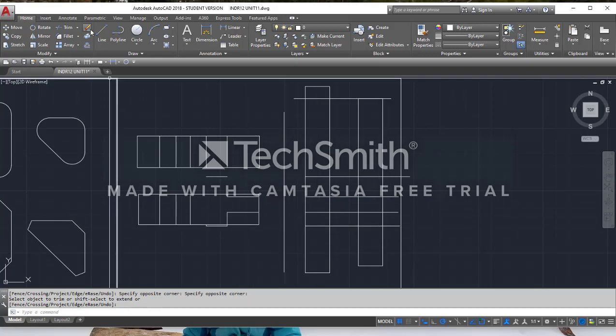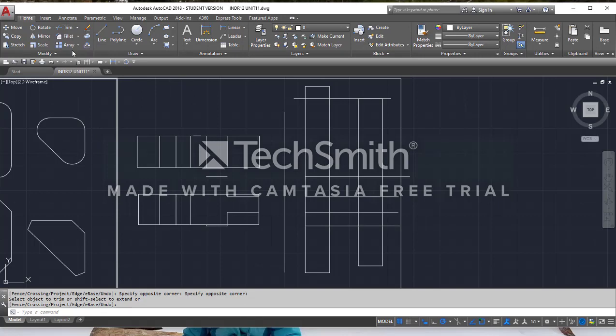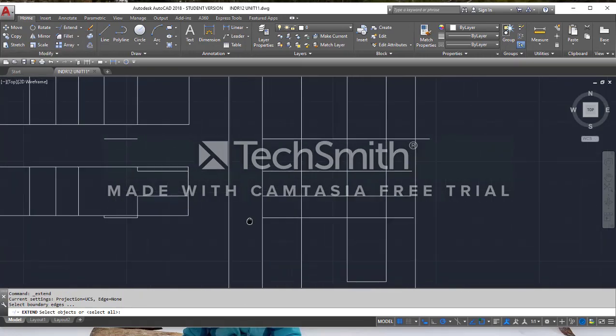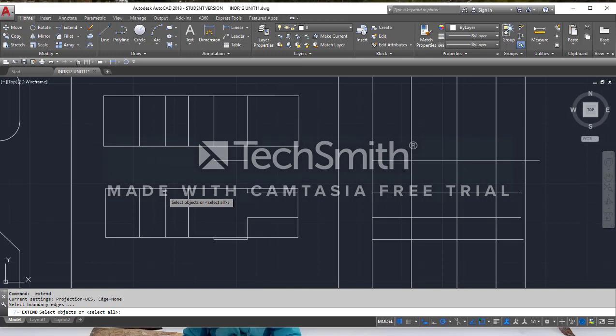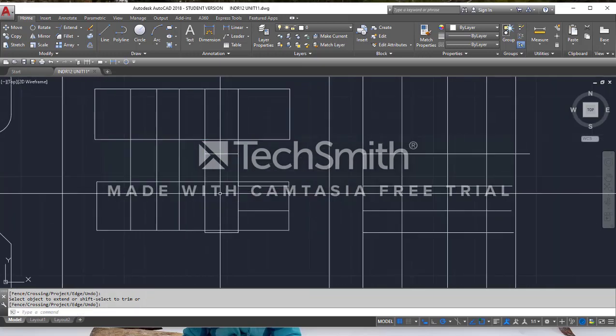Now, the next one is going to be our extend, which is going to do the opposite of our trimming part. If I go extend, and I say, you know what, these lines right here were not supposed to be trimmed. They need to go all the way to this end right here. So I'm just going to say, okay, this is my boundary. Hit enter and extend them. I do the opposite of what I did earlier. I can say any other line right here. See that? Goes all the way there. And even this tiny little one will go find the boundary over there, and I hit enter.